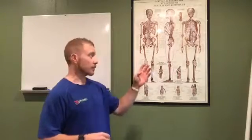So when I look at somebody's mobility, or whether they can squat or not, think about the skeletal system. If I've got the skeleton here and I hold it up and start shaking it back and forth, and there are some stiffening effects, there's a problem. Because it's not from the bones, it comes out from the musculature. I start to build stability and I shake that skeleton, and if I have too much stability in certain areas, that's where the dysfunction starts to occur. If I've got dysfunction, I'm going to have more dysfunction in everything I do in my life. So we've got to look at those things.